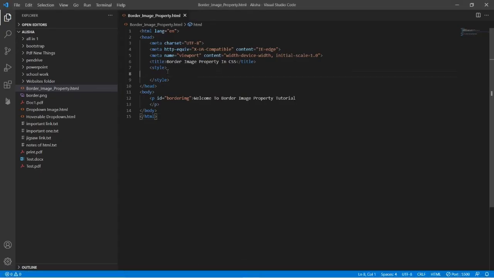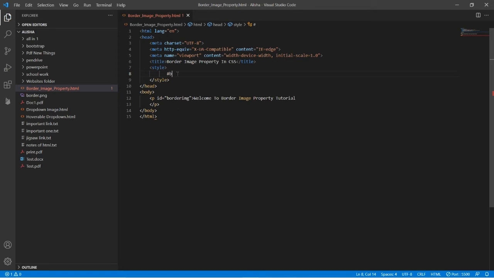So firstly let's give the border to this style tag, and remember one thing: border image needs the border property set to work. So now here in the style tag we have to type hash because we gave an ID, not a class.